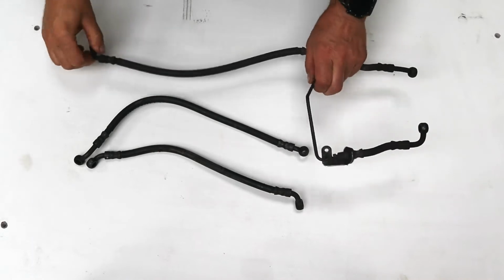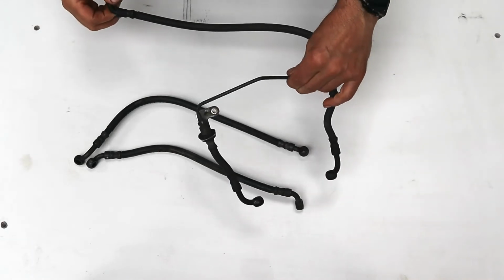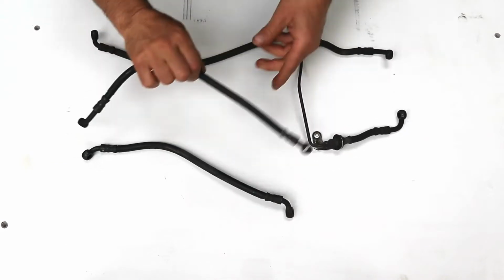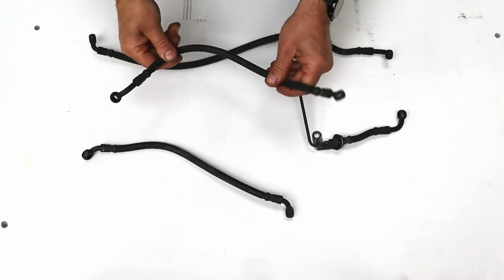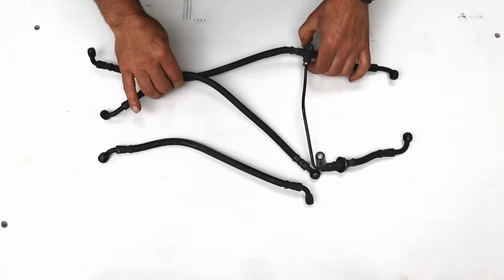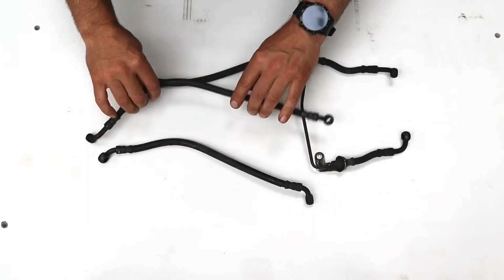These are brake lines that we're replacing. This goes to the front brake calipers, up to the ABS line, one from the master cylinder to the ABS unit, and then one rear hose. So these are the originals. They're all rubber.